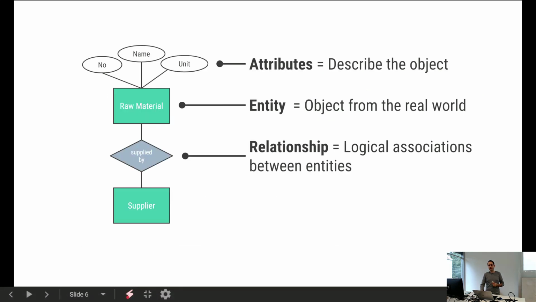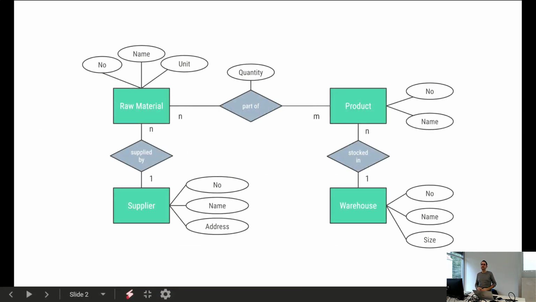So this is cardinality, and with that we can fully understand this model, and the whole idea of modeling the information, as we'll see later, is discussion about it. So once we have a formal description, it's much easier to talk about it, and it's also much easier to implement it later on in a solution such as a database. So there are even formal rules for how to transform such an entity relationship model into a relational database, which we can apply, and it's quite simple. So once you have that, it's a smaller step to implementing the database. You make fewer mistakes because you have already taken care that the requirements regarding the information are already modeled in this model.